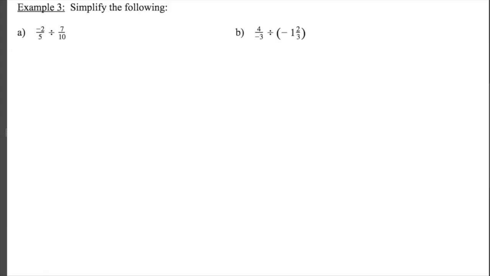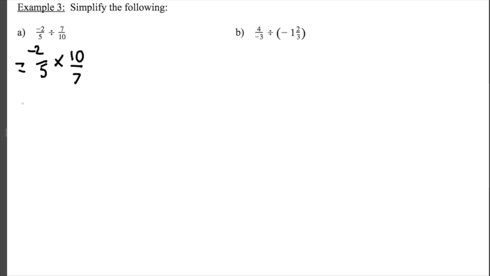Alright, and in our last examples, so now we're dividing. When you divide fractions, you have to flip the second fraction. So when you flip the second fraction, we're just reading from left to right. So in this case, the 7 over 10 is the second fraction. So you're still going to have negative 2 over 5. So that remains the same. Then you're going to be multiplying. So when you flip the fraction, you're also going to change the division sign into multiplication. So it'll be 10 over 7.